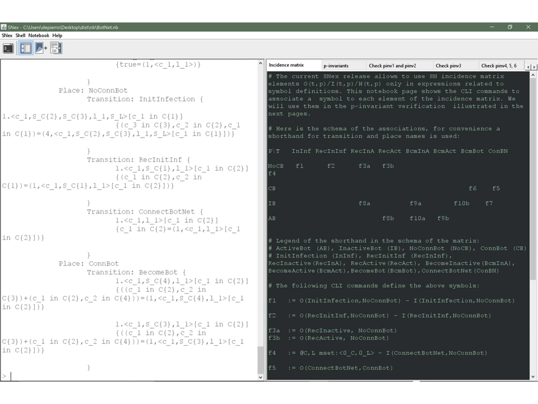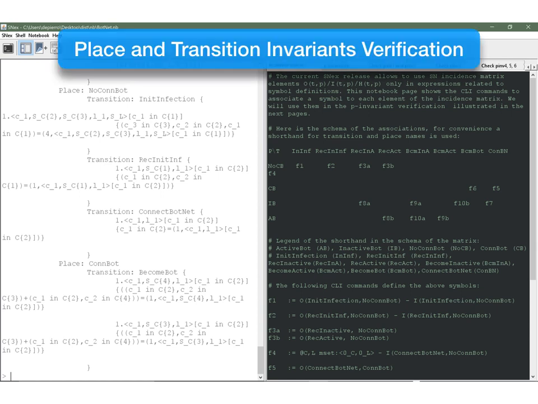Another kind of analysis we can perform with the tool is the verification of place and transition invariants. Actually, invariants are also useful when analyzing a model by means of symbolic ODEs. In fact, the technique applies only to models whose underlying stochastic process is density dependent. A sufficient condition for an SN to satisfy such property is the coverage of places by P semiflows.